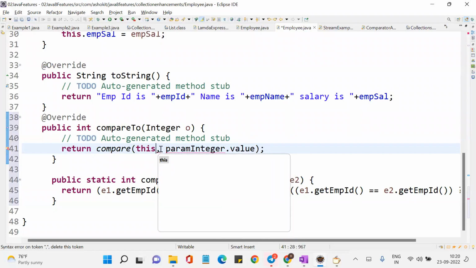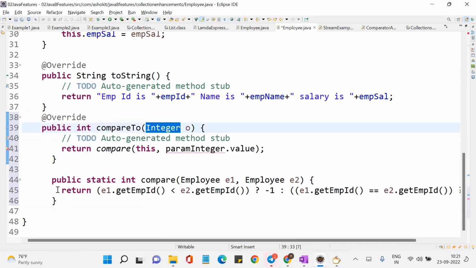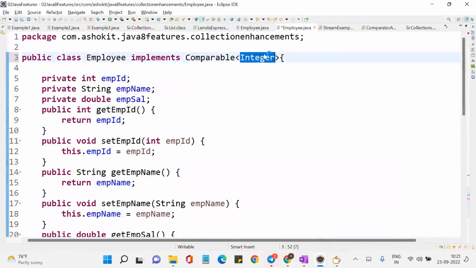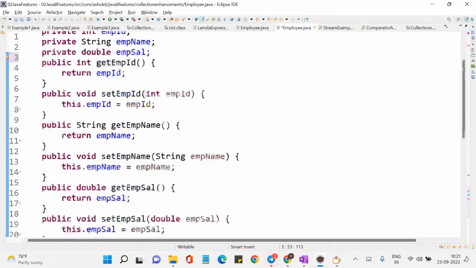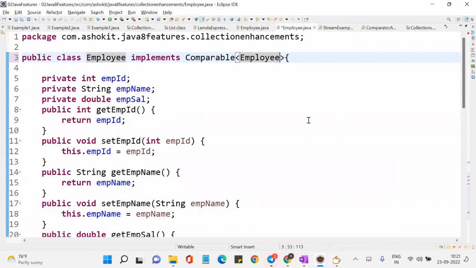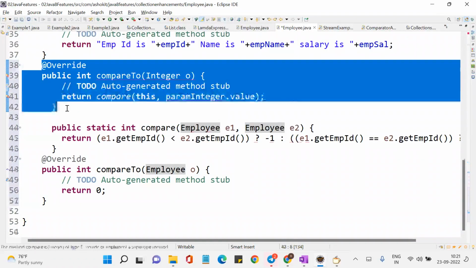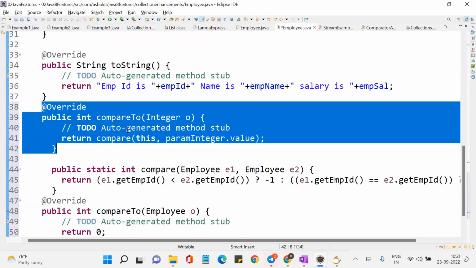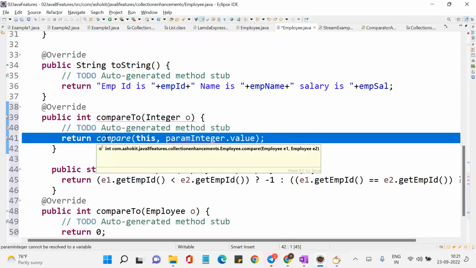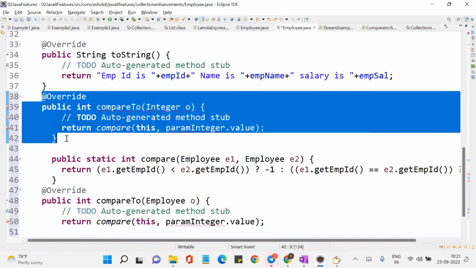this directly I can pass this object, or else I can do directly compare to, let me put it as a employee. Yeah, it is taking employee. Now let me remove this method. Sorry, copy this line. I'm just making sure that it is similar to the toString method. If you want, you can write your manual also.